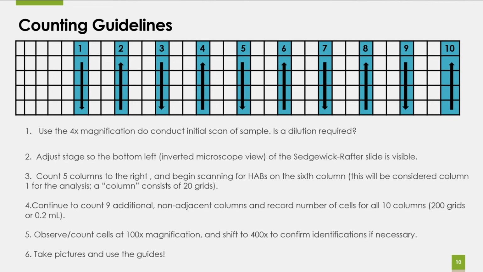And I think taking pictures is highly useful. I actually just did it recently. There was a cell I was looking at in the microscope and I said, this looks like it could be a harmful species, but I really don't know, and I don't feel confident identifying it as such. So I took a few images and sent them to a whole list of colleagues that I have that are all pretty much HAB experts.